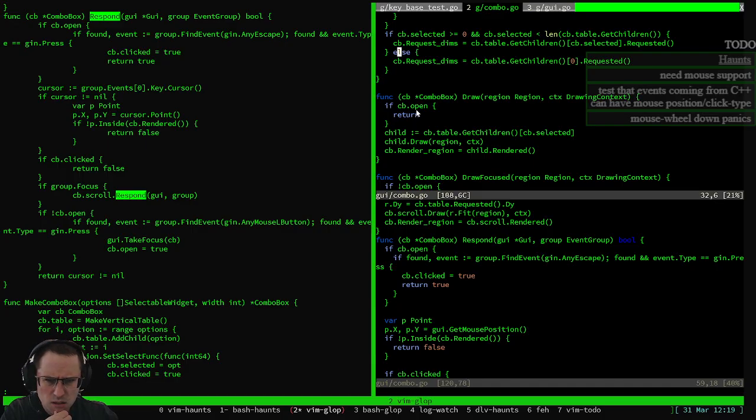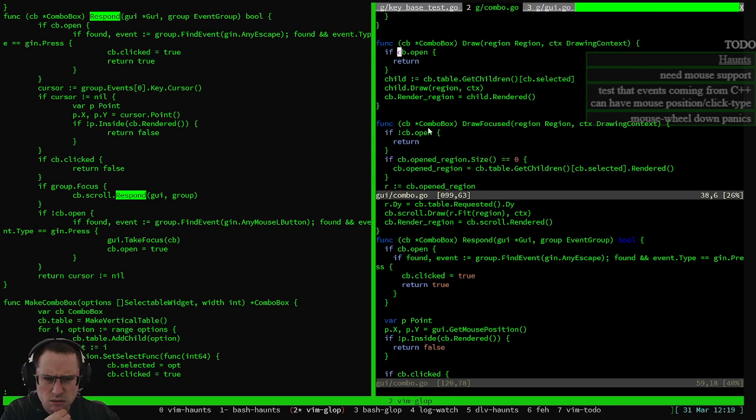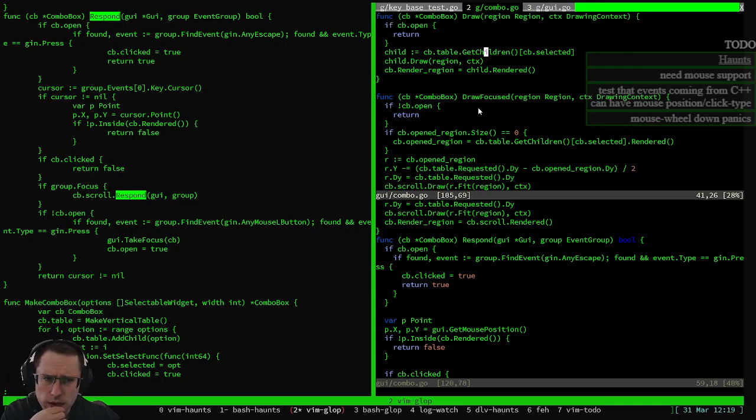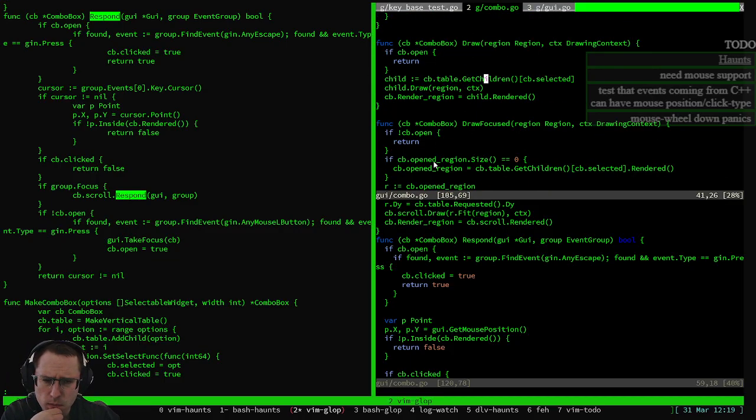Okay, so when it's focused, it's open. When it's not focused, it's closed. That's kind of jank, but sure.